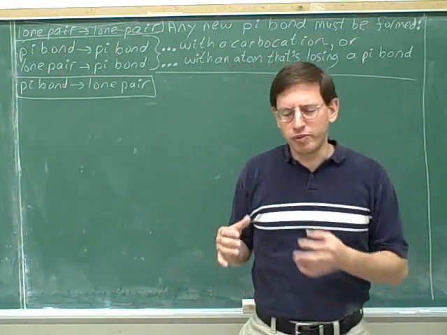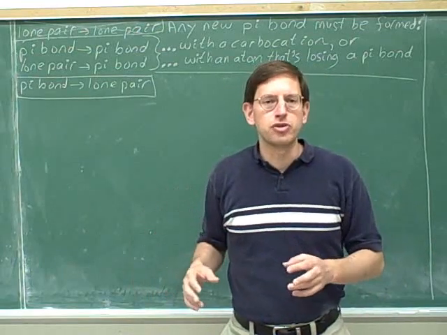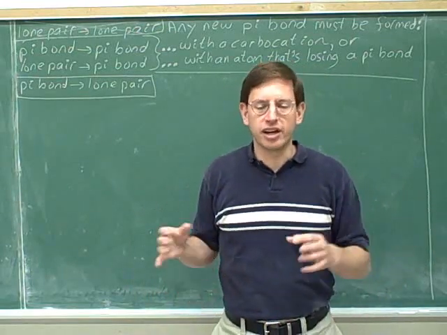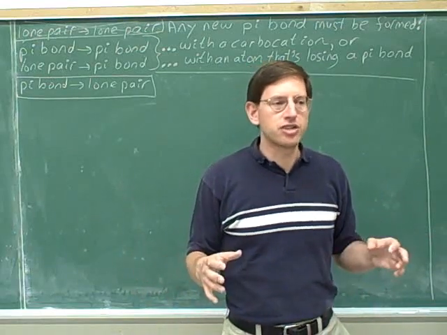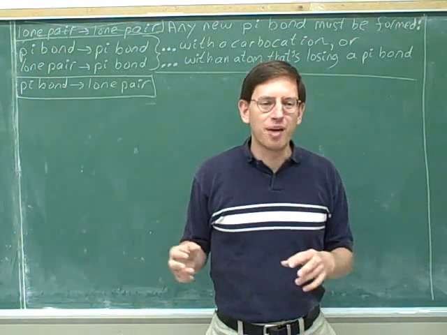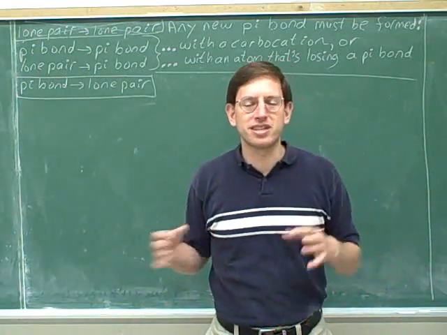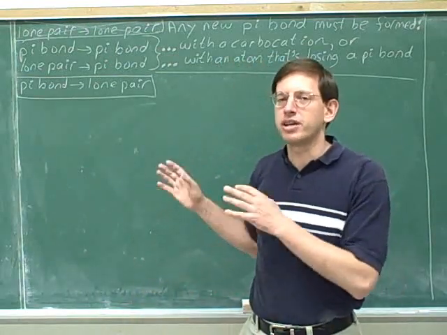So what we've tried to get here is a simple, efficient, and fast way to detect when you're exceeding an octet. Of course, one way to detect whether you're exceeding an octet is to always count all the electron pairs around every atom. But we really don't want a method that takes us that long, where we always have to count all the electron pairs. So here we're trying to use a shortcut.